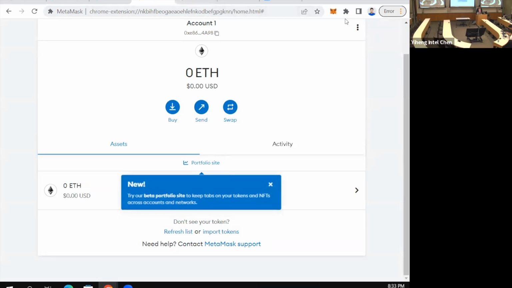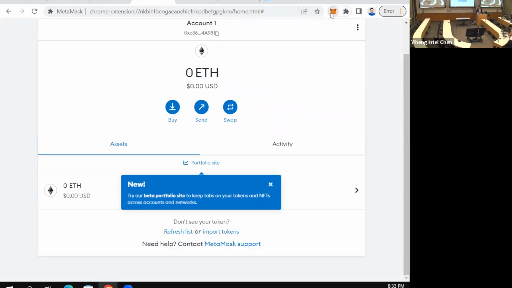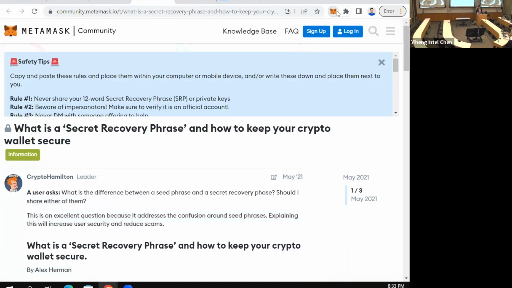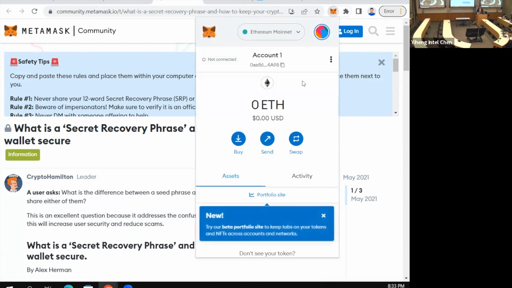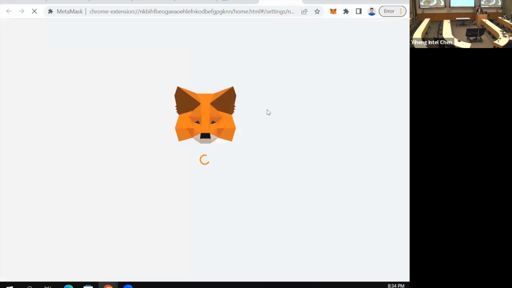Cool. And then now, whenever you click on the top right, this fox icon, if you don't see it, just pin it. And then, okay, whoa. Come on, there should be a pop-up. So you should be able to see this, right? And while we're at it, please click this dropdown and add network.